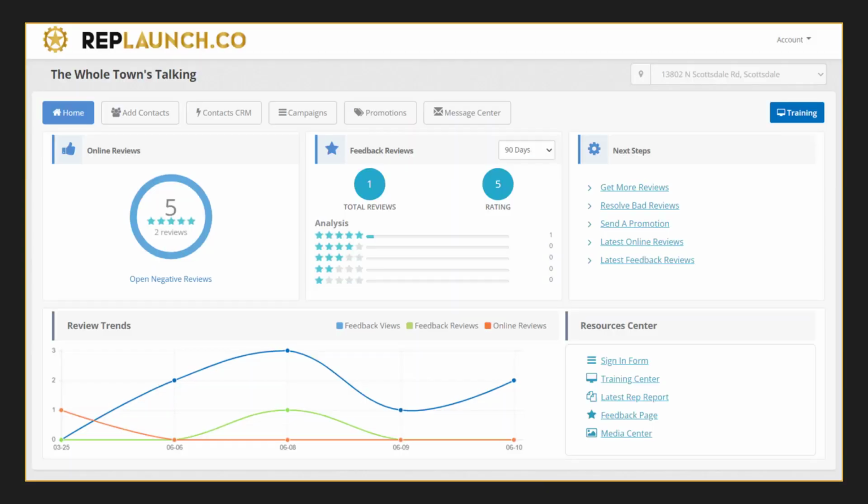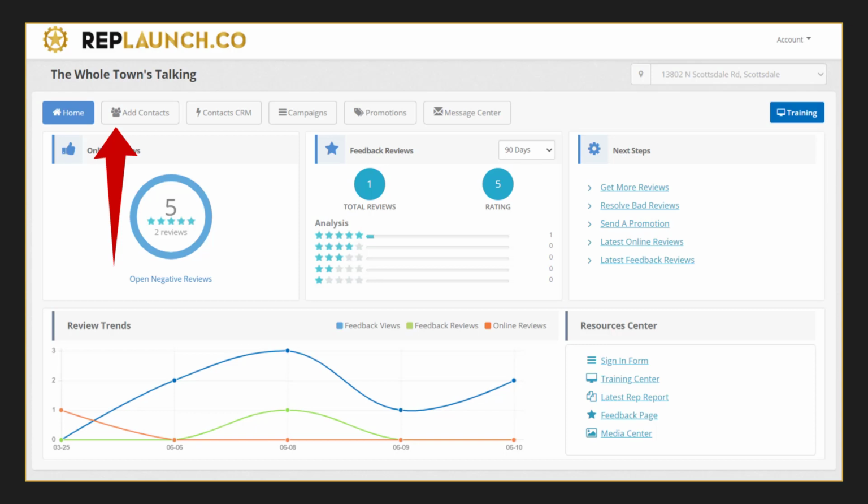So now this is the login for your CRM. You'll have your own login to this Rep Launch thing, and you can add all of your contacts. This is your CRM. Normally this costs, I don't know, hundreds of dollars a month, but we are on a mission to empower business owners with affordable software and services. And so all of this is built in at one price, everything you're about to see.